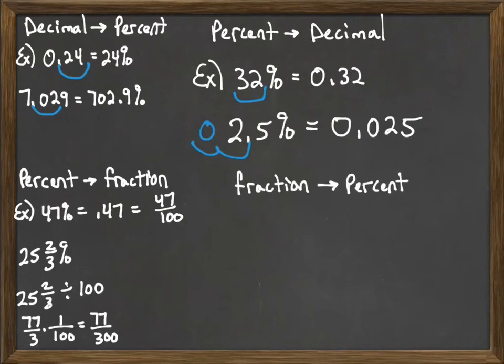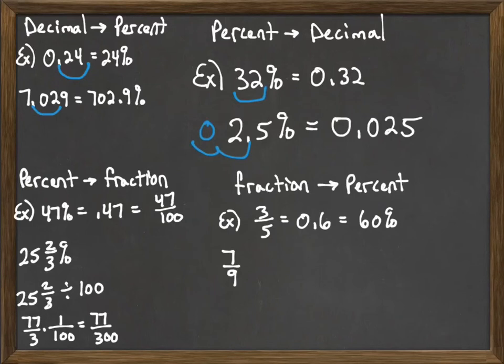Okay, now going the other way, what if we have a fraction and we want to go to a percent? Well, just like the first example, some of these come very straightforward. Like if we have a decimal that stops, like 3/5. 3/5 we can write down by dividing and get 0.6. And then we can go to a percent by moving it 2 places to make it bigger. So 3/5 is 60%.